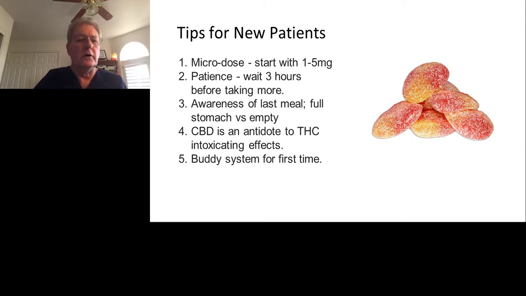It's important to know and follow a few guidelines for patients new to cannabis. You always want to start low, go up slow. 1 to 5 milligrams of cannabinoids is typically considered a microdose. If the patient has never consumed cannabis before, generally after a single microdose, you want to wait 3 hours before consuming more, especially if it is an edible, like the gummies that you're seeing to the right.